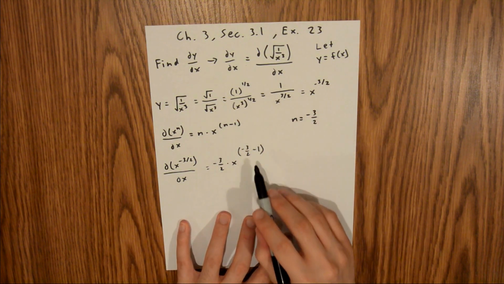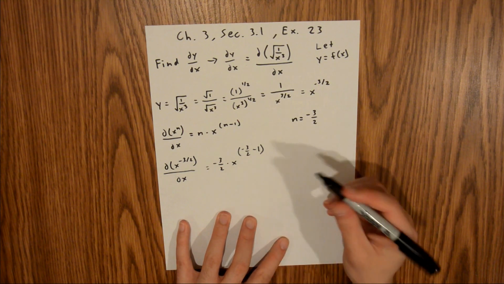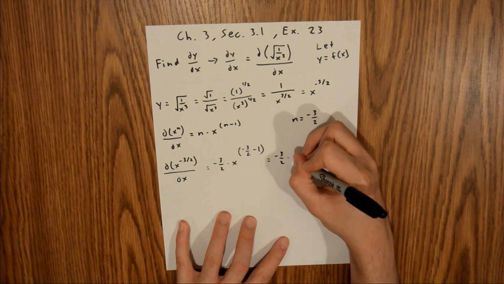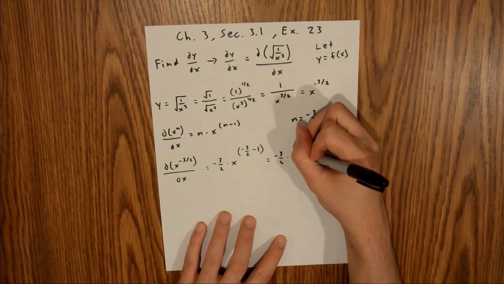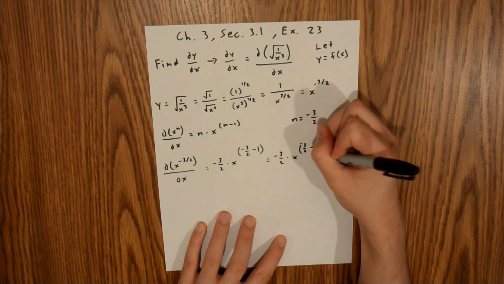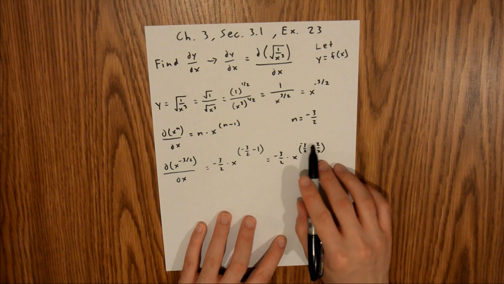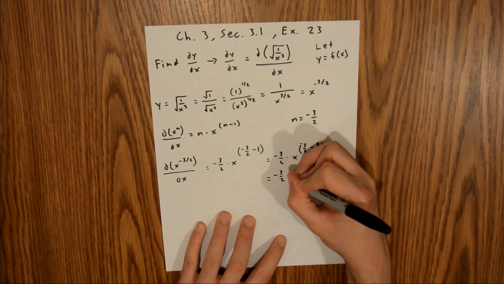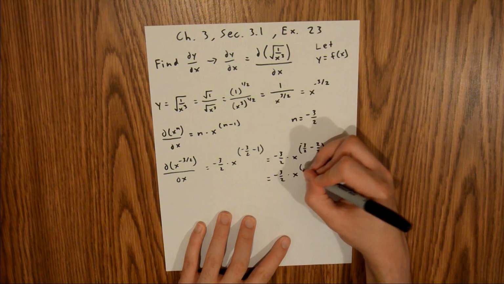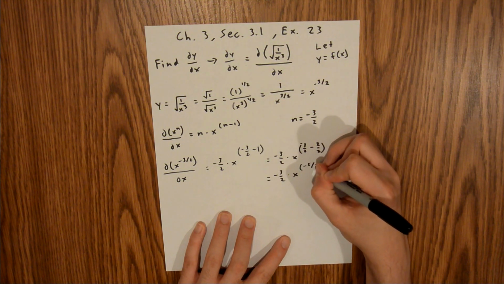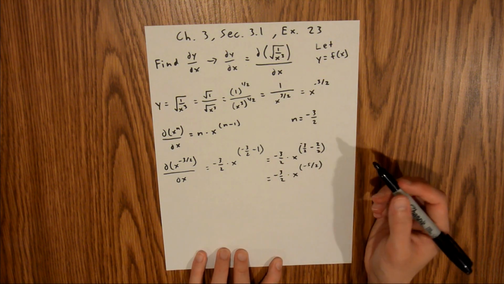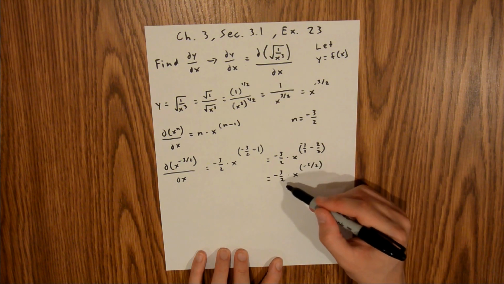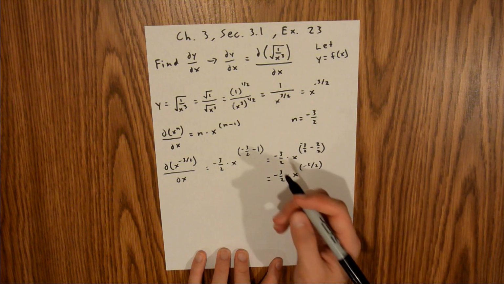And now we're going to want to get a common denominator up here, which is going to be 2. And so this is equal to negative 3/2 times x to the negative 3/2 minus 2 over 2. And now we can do this subtraction right here, and this will be negative 3/2 times x to the negative 5/2. And now this is our final answer, but we can clean it up a little bit by moving this x term down to the denominator again and getting rid of the negative exponent.